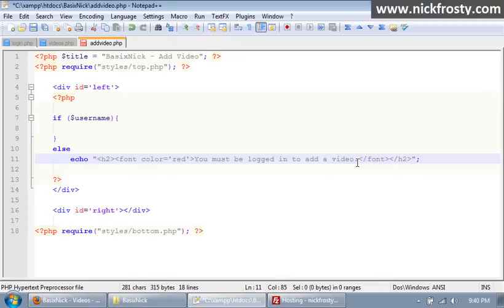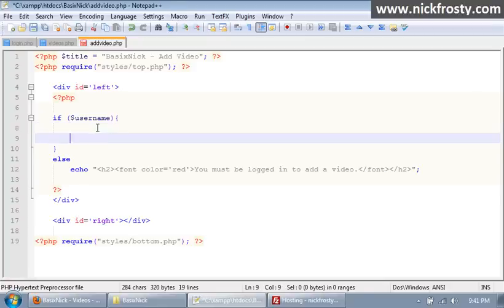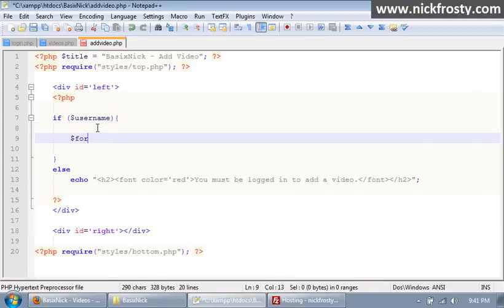So inside of our if statement here, I'm going to create our form variable like I always do, and inside of here we're going to have our form tags. First things first, we're going to have an action, and our action is going to be equal to our site variable, so this is where we're submitting it to.